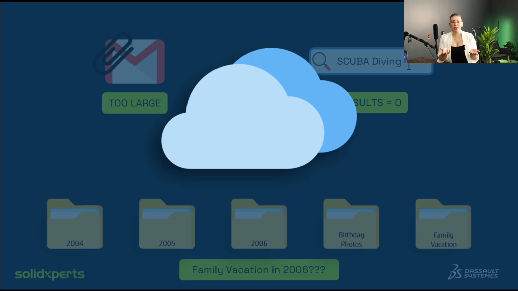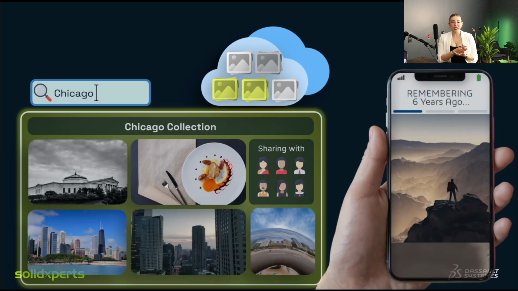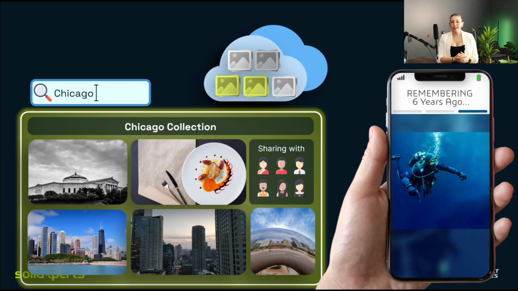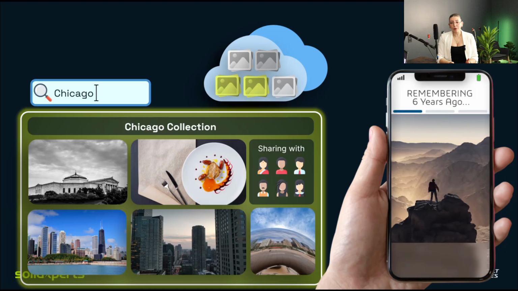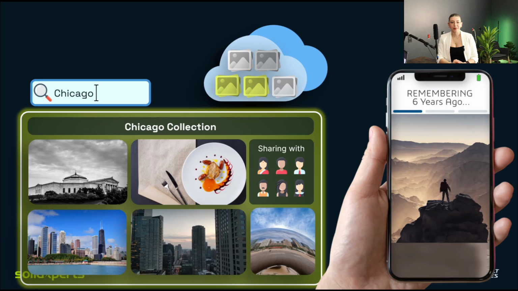And that's where the cloud changed everything. No more storing all your photos on a single computer. Now we can keep everything in the cloud, accessible from anywhere, way more secure, and no more worrying about running out of space on our phone. On top of that, we got all these new features like automatic collection, memory slideshow, and even keyword search. Today, it feels totally normal, but if you think about it, a few years ago, it seemed impossible.